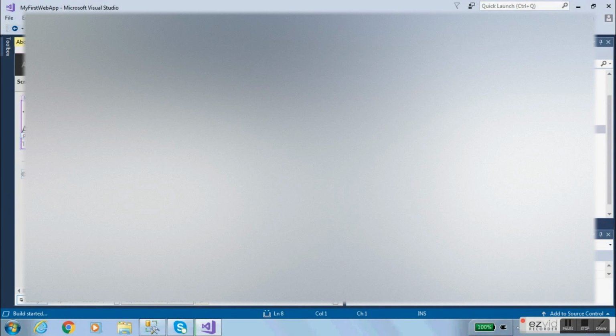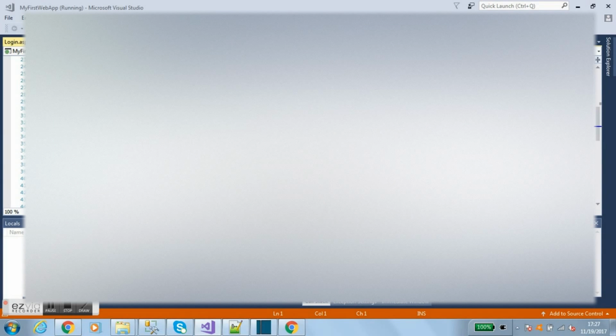And wait a little while for it to start up actually. If you get this annoying error, this is actually a known error in Visual Studio 2017. Microsoft is aware of it, and apparently they'll fix it in an update. So in the meanwhile, you can just click on OK.